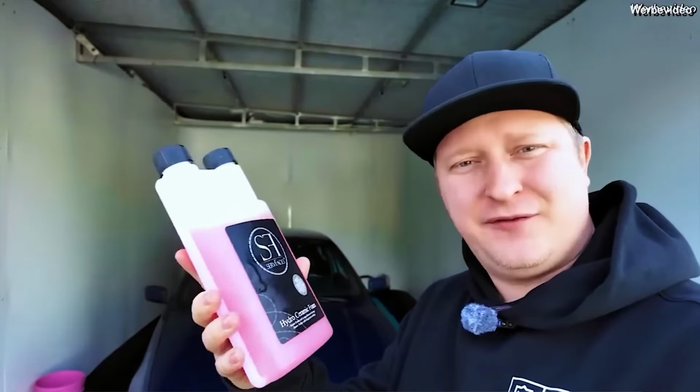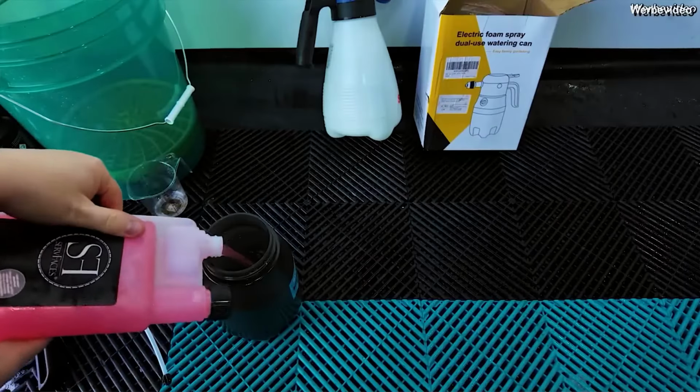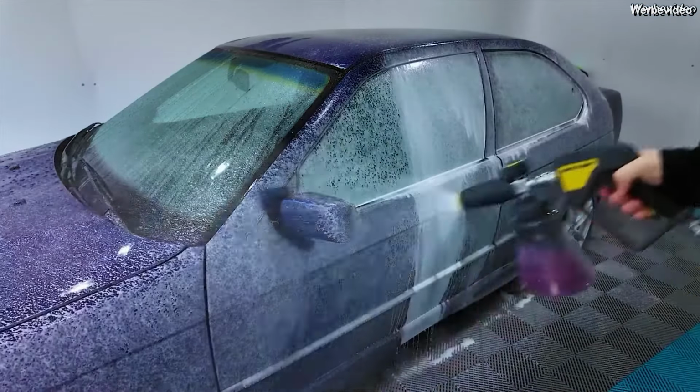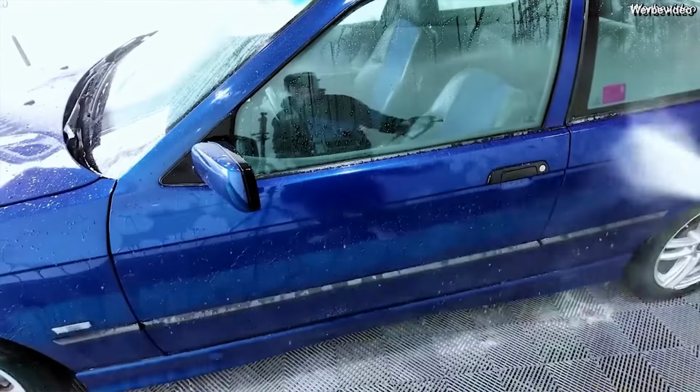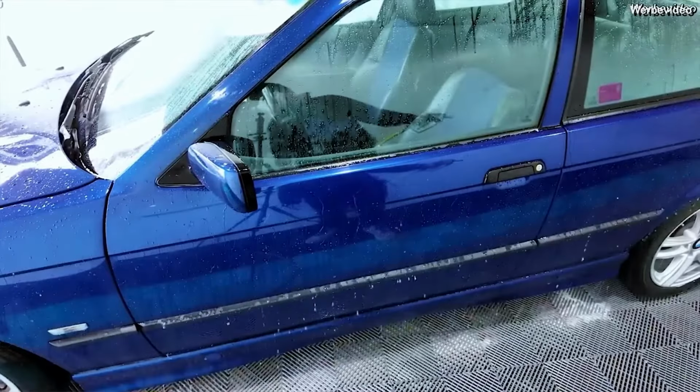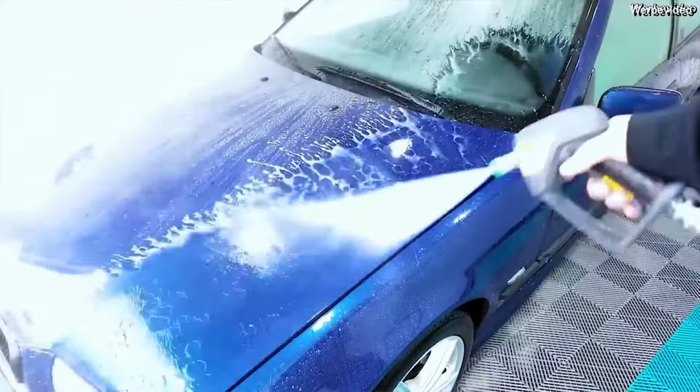We introduced sealing foams to you in the last few days here on this channel as a way to seal your car. But so far, at least the ones we have tried, the ones we have shown, they all have roughly the same problem. They do work, in the sense that we can actually apply a sealant to the car with a foam cannon on a high pressure cleaner or with a foam sprayer. But they are comparatively expensive, at least when we use those that actually produce a strong beading effect.